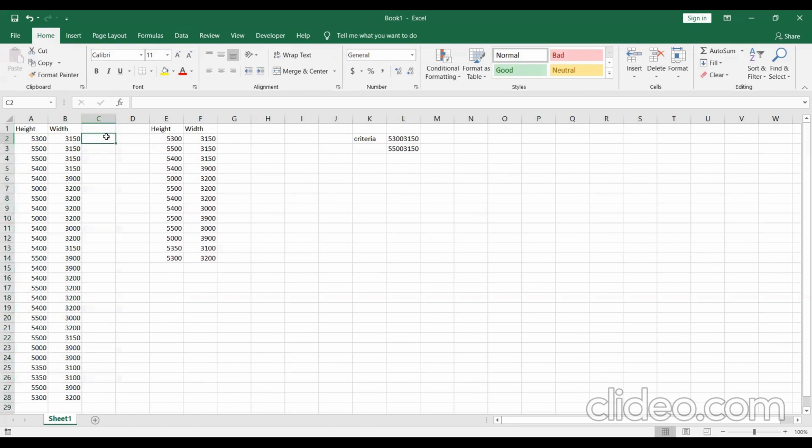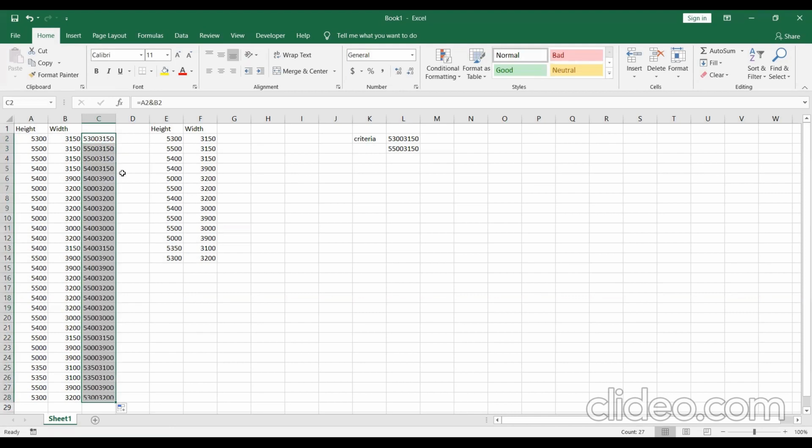You have to combine both height and width like this: equal sign, height, that means A2, then I input an ampersand to combine it with the width cell. Enter, then you get a result by combining both height and width figures. If you double click this cell, you get the result for the whole range.